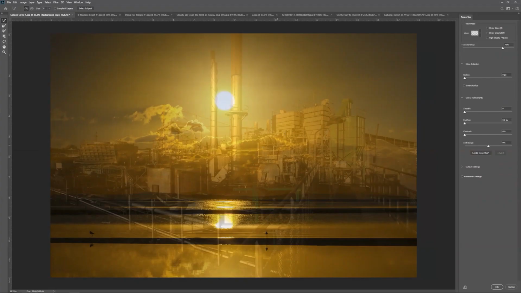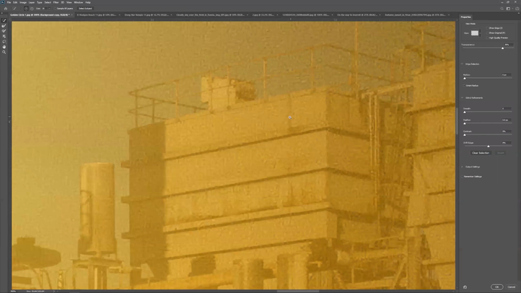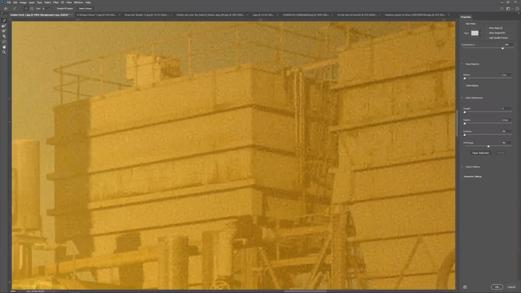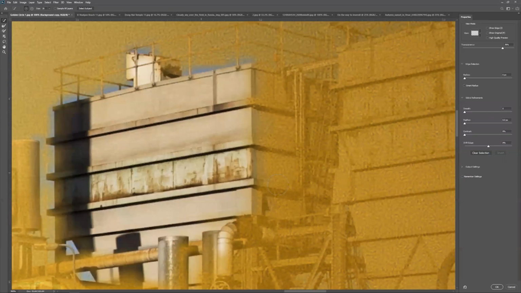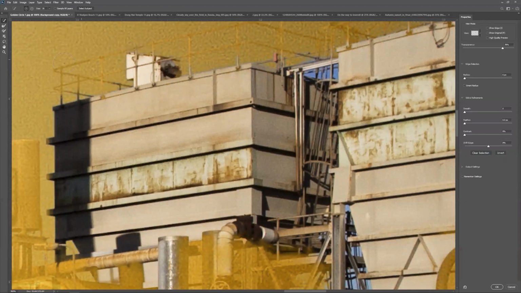So I'm going to zoom in here a little bit to these buildings here. I'm going to just start to drag across, and it will select those buildings. You can see that it's selected the buildings, and the sunset is showing in the part that is not selected.